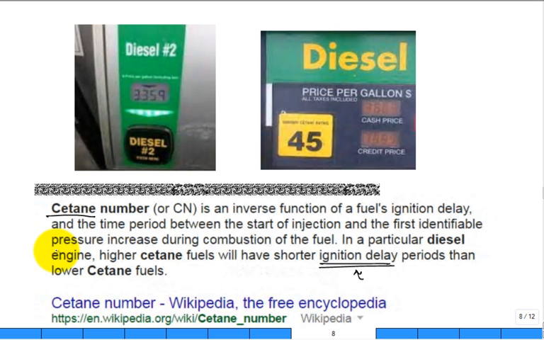But once you're over a number, you don't have choices at the diesel pump, do you? There's not like cetane of 40, 45, or 50, like the octane number. And sometimes you don't even see that number posted. What you'll see is something like number 2 diesel. And so typically there's not any variability in the purchasing of that fuel.